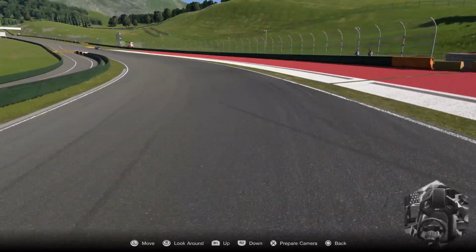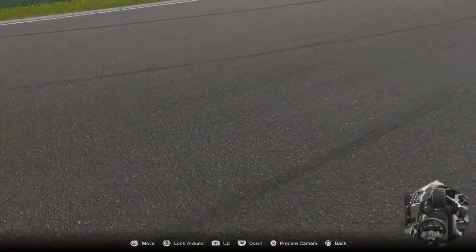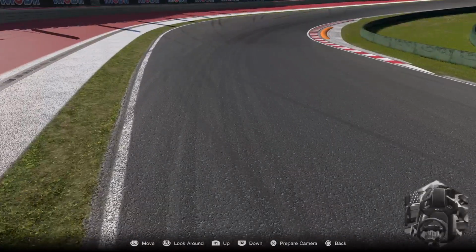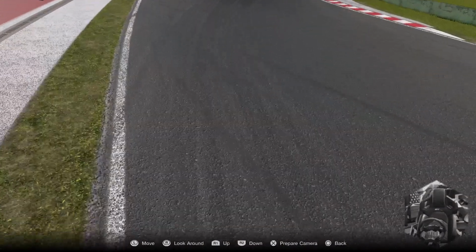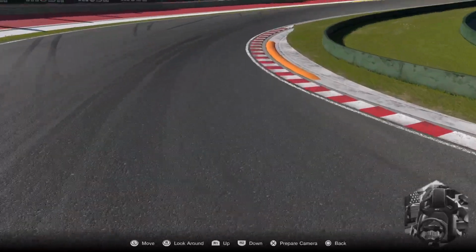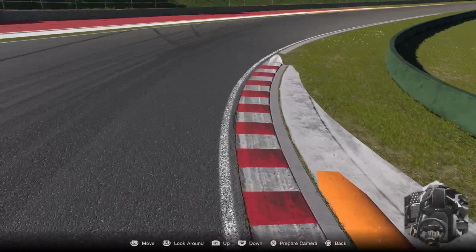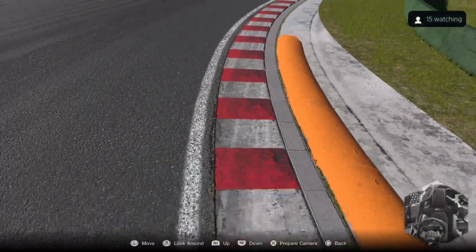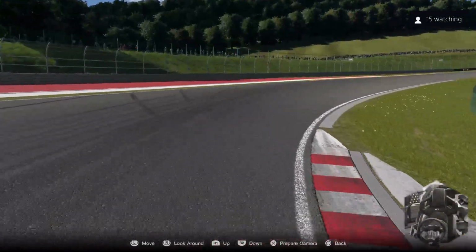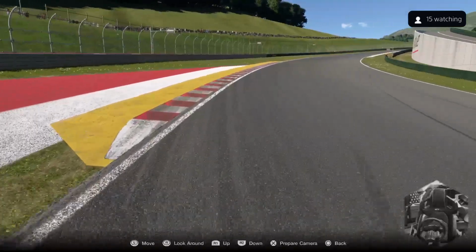So if you want to make up time, be really smooth and controlled with your braking and be able to come into here in a controlled way faster than everybody else. That way when you get to this point, you have full control of the car, you get full grip with all 4 tires, it turns in like it should, and you can put your left side tires on this curb. And then get a wicked exit.